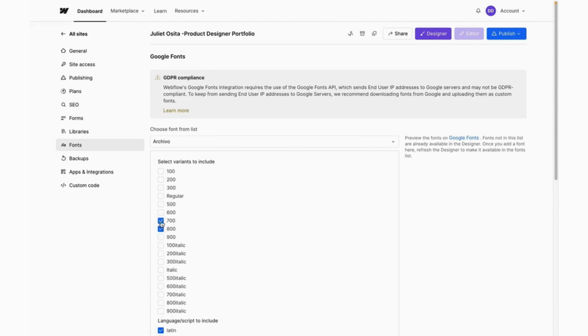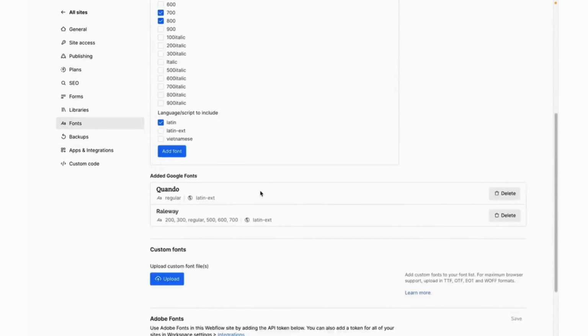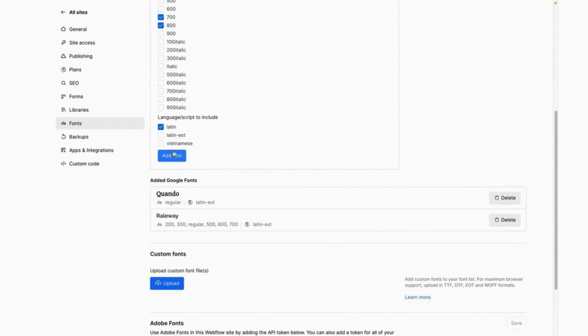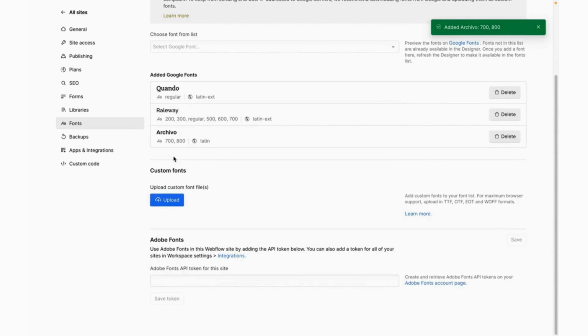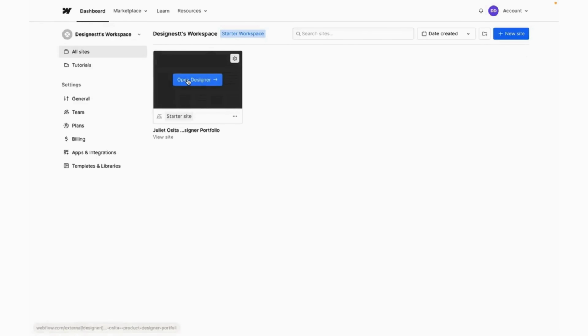So width, style, and then we can check for a perfect one. All right, cool. So let's add font. Now we have Archivo installed. I'm going to head back to all sites and open our portfolio.